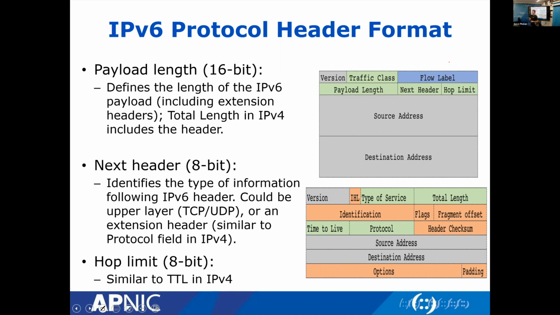Our next header, that's pretty important. We'll talk a lot about next header. We have this concept of header chains in V6. And we can actually say what to expect in our payload, or what to expect in terms of what you're going to send me next. Are you going to send me another header? Are you going to send me a fragment? Are you sending me a payload? We have our hop limit. Like I said, that's like our TTL.